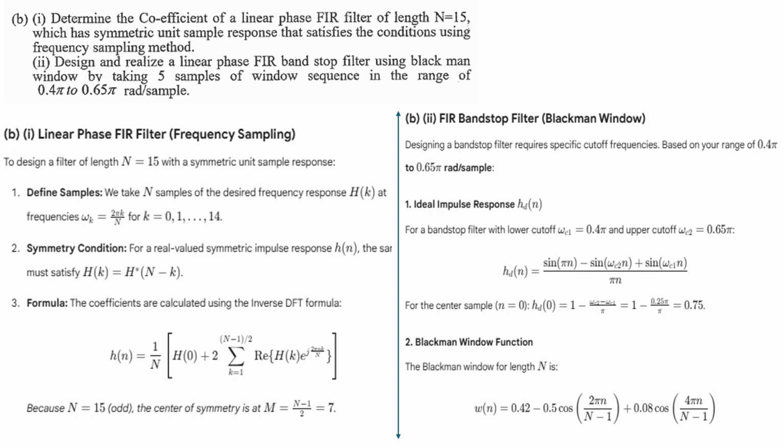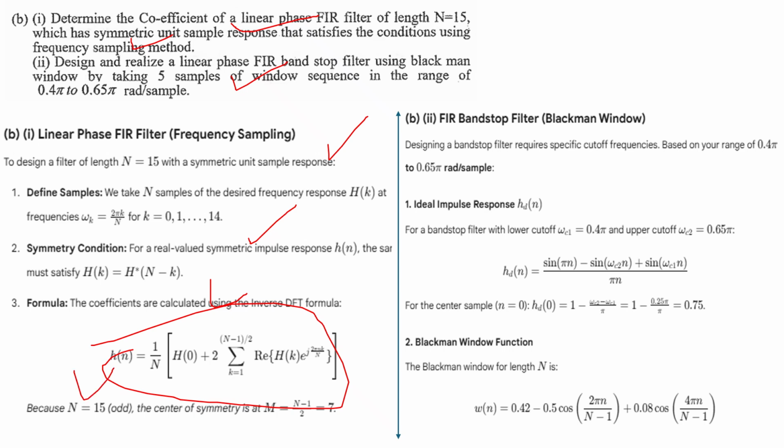Here is another question related to the linear phase filter, where the length is given, for symmetric conditions using the frequency sampling method. Here again it is FIR filter design. These questions are related to your filter design. How will you solve? First of all, find the frequency, and then you can use the symmetric conditions. Normally we use the symmetric conditions in order to solve the questions, because all these are symmetric.